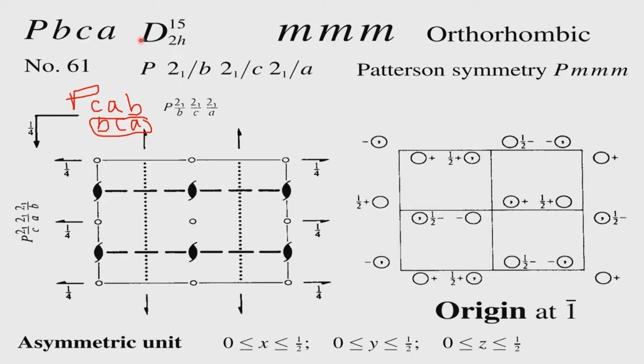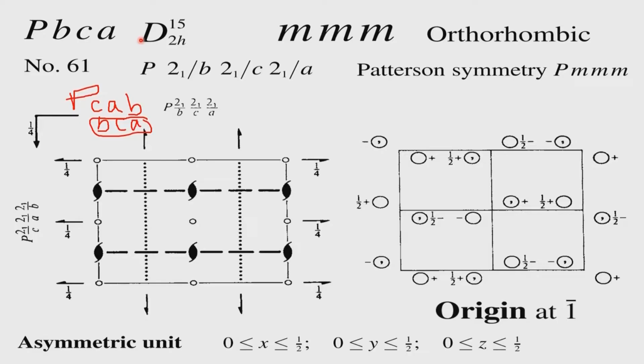Then you will quickly go into your international tables, PCAB, where is it, where is it? You want to see where the equivalent positions are, and you will never find it, because the standard for this is PBCA. The standard space group, as we call it, or the normally accepted space group, is PBCA. So, that means you have to change your axis directions. Your ABC now has to follow the PBCA space group. So, the ABC should be changed such that we get a B axis perpendicular to a C axis perpendicular to B, and an A axis perpendicular to C. So, when we do this particular change, then it is one and the same.